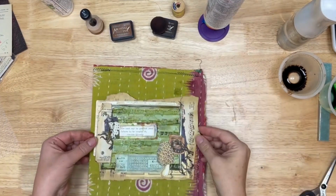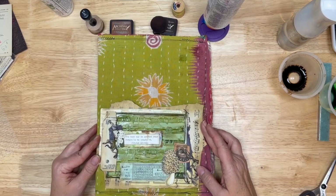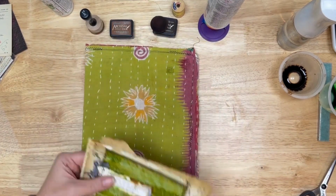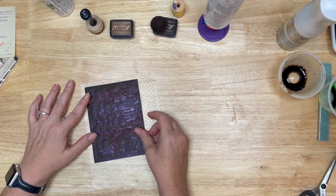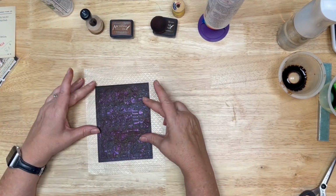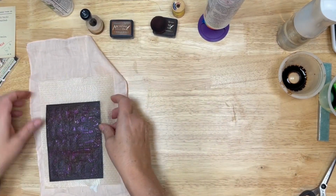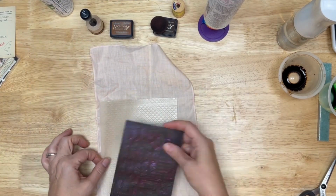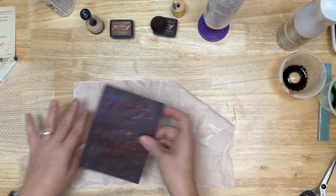And true to form, I am checking this one out on the cover, and although I really liked it, the greens were just clashing for me, so I immediately made up my decision that this would not be for the cover of this journal, and that maybe since I used words on it, it may be something that goes inside of my Year of the Book journal. So decisions preliminarily made at this point.